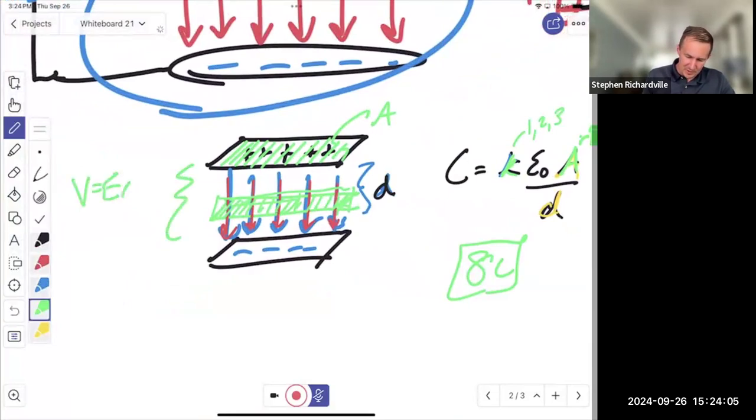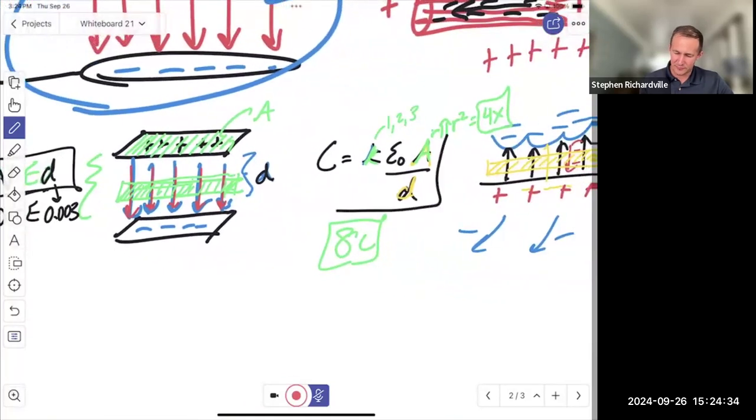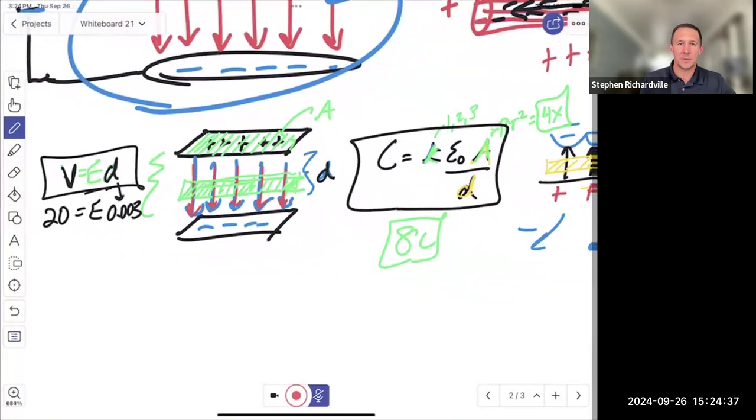V equals ED. How strong is the electric field in there? Well, if I know that it's, say, 20 volts, and maybe this is only 3 millimeters apart, that would be my E. So if I ever need to solve for the electric field between the capacitors, voltage and separation distance are super useful. Is that okay? So this equation is awesome for capacitors. This is capacitance defined. Capacitance is actually defined by its geometry: the plate area, what's between the plates, how far the plates are apart. Okay, so there's 2 equations that are really useful.